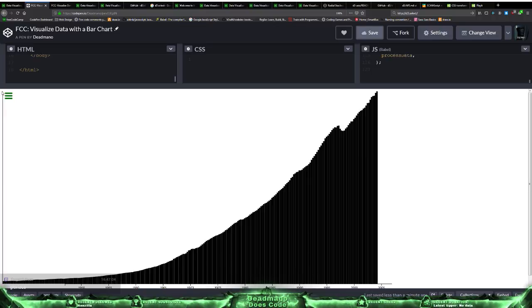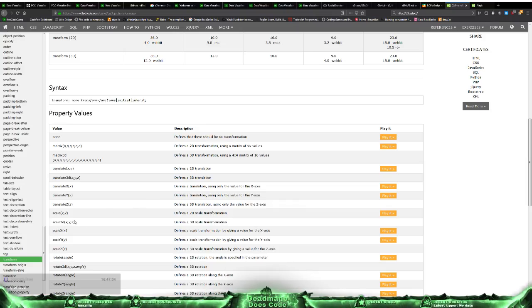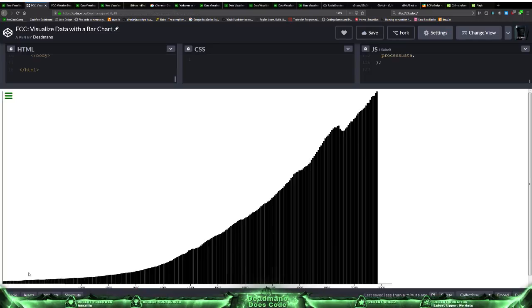So when I say 0, 600, x-axis is still 0, right? Sorry, y-axis. Hold on. I'm confused now. In what order is translate again? It's XY. Okay, that's the confusing part, because this is X, right? Isn't it YX? Because when we said 0 and 600, 600 is the Y. Oh, that is correct. Never mind, never mind.